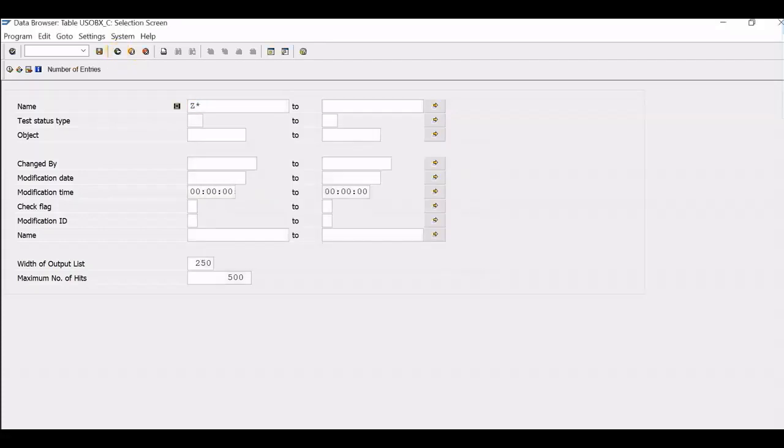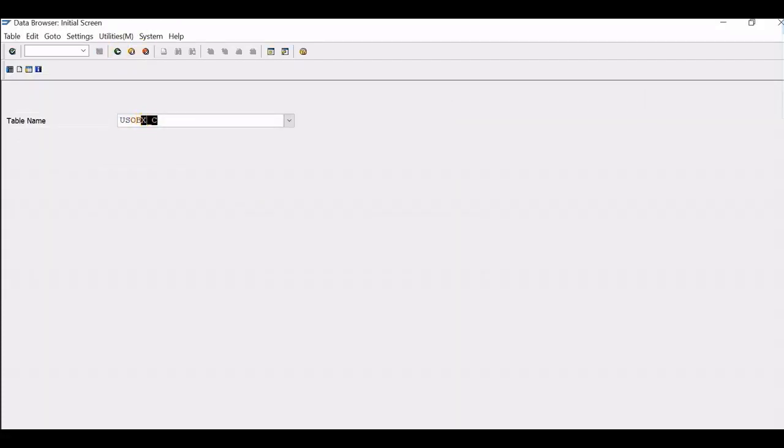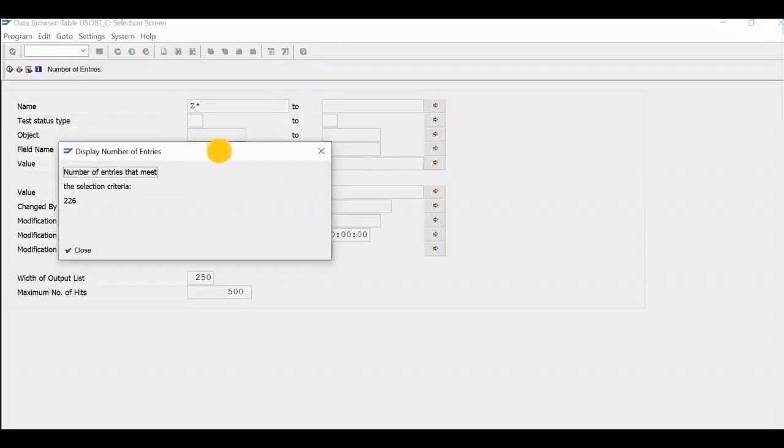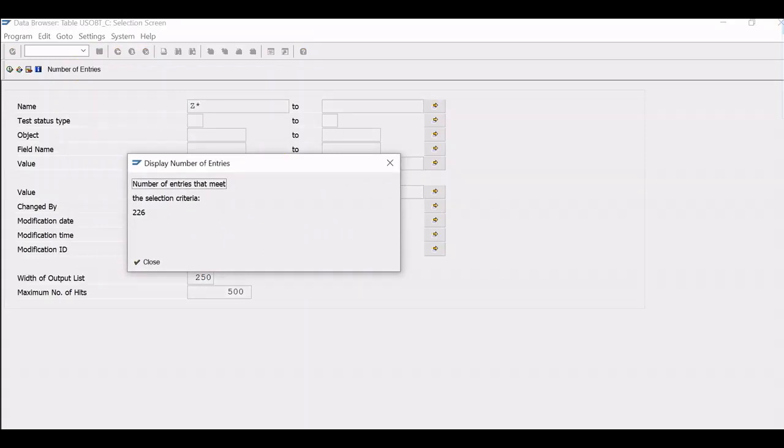Let's check the other table too. This one has 226, right? I don't think you need me to go into the table entries. I hope you all know.